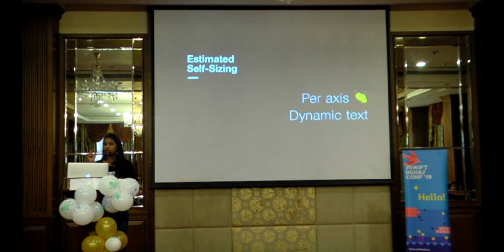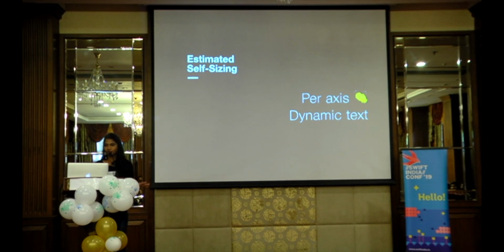In a usual estimated sizing, both the width and the height of an item must be given proper estimations. But in NS layout dimension, estimated sizing works on a per axis basis. Oftentimes, you know the width of an item and the height may vary, or vice versa. All that you need to do at the time is specify an absolute value for your width and an estimated value for your height. Simple, isn't it?